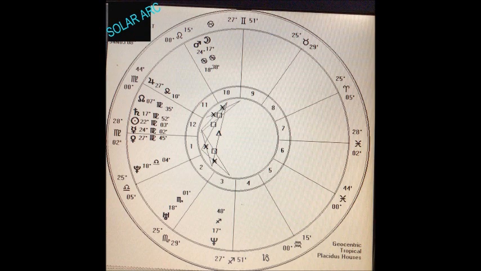So look at the inner planets. Let's start with Venus. Venus is about to change. See, Venus is in its fall by being in Virgo. When I say fall, it means fall from grace. And you will do things, stumble or whatever, but do things that make you say, well, I'm sorry, or you're going to be sorry about.